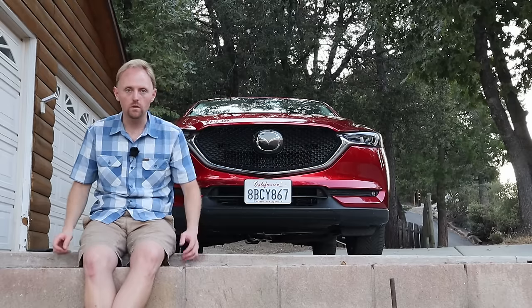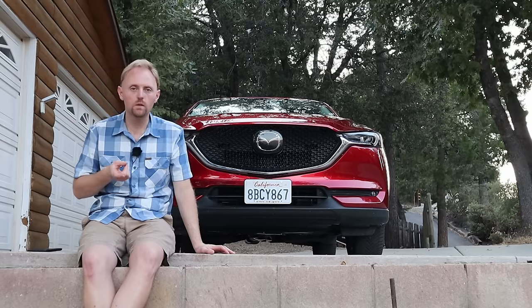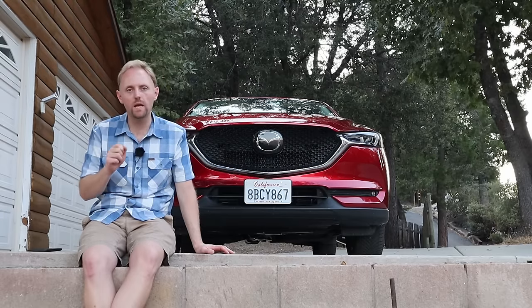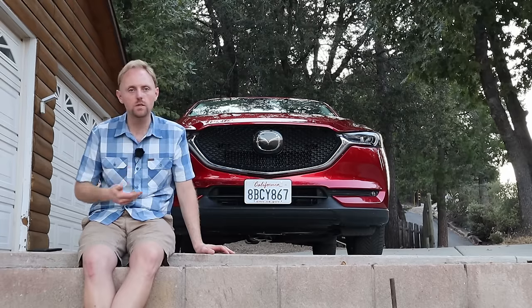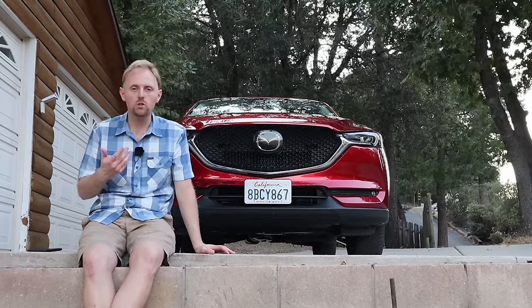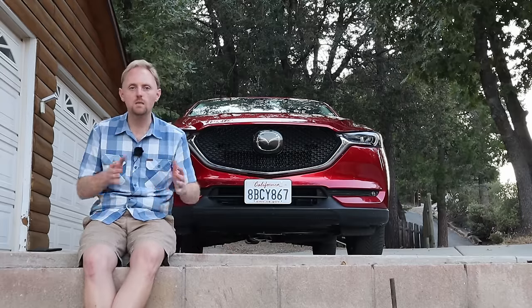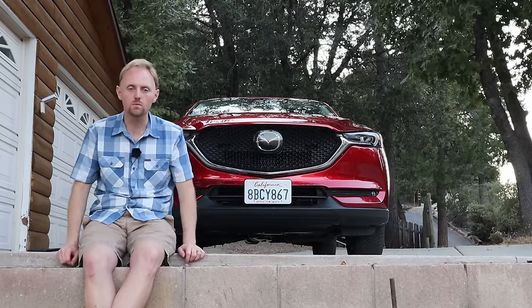I mentioned that we love the paint color — the Soul Red Crystal is beautiful. However, one thing I'd caution you about if you're going to get the Soul Red Crystal is that touching up the paint is very difficult, not just for a body shop but especially if you're going to use touch-up paint yourself on little scratches — it doesn't match very well and it's really hard to blend in. It's just a hard color to maintain. If you're a car maintenance person who washes and waxes and keeps it really nice, you'll love it. But if you're not attentive to your cars, you probably shouldn't get the Soul Red Crystal or any of the dark-colored cars.